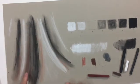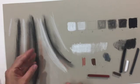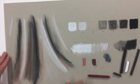And when you add certain areas like that, where there's just a hint of a color, it makes that area really pop. So just keep in mind that whatever you add some of that tonal color to, it's going to bring it forward in your finished image.